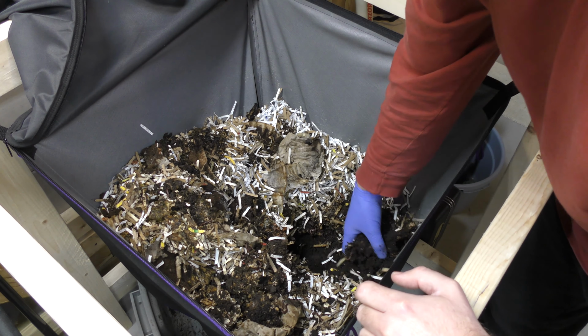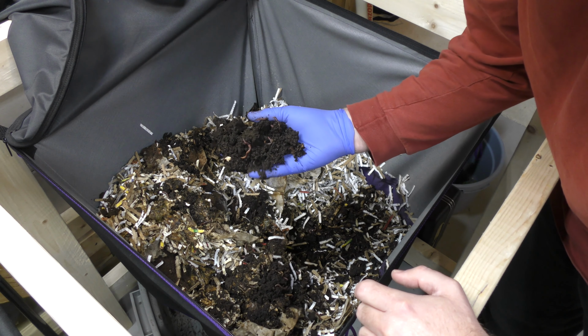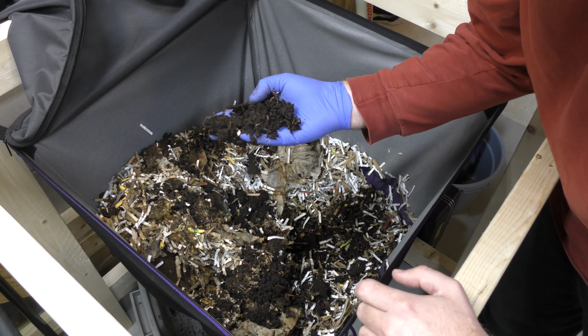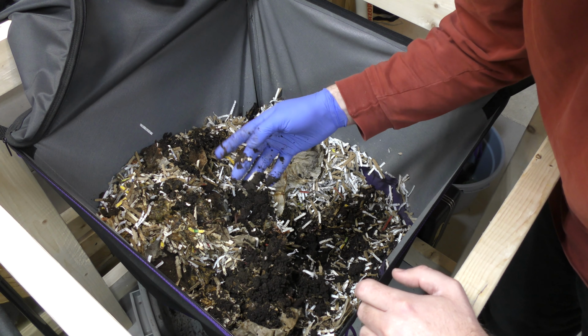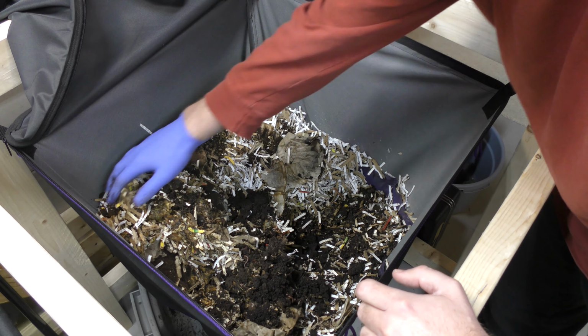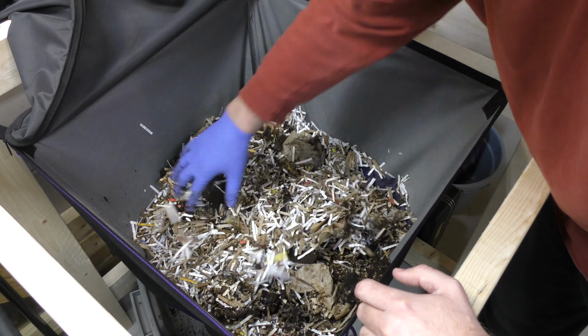Let's see, I'm going to try to go down here a little bit lower. It really looks like good fertilizer down here. This looks like really good castings, kind of crumbly, with still more worms down in here. We're not going to go down too far because we are going to harvest, and we're just going to harvest a little bit.